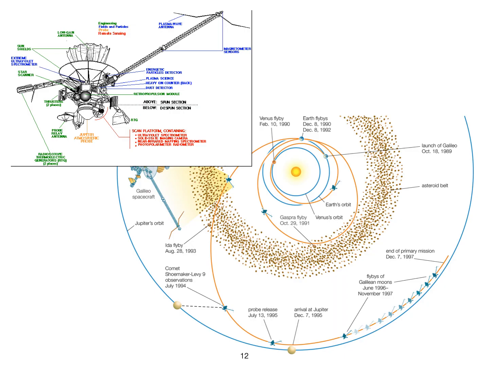And here's one example of what it takes to get out there. This is the Galileo mission that went out to Jupiter, and notice that it has to do a bunch of loops of the inner solar system, and each of those is basically a gravitational slingshot. It's the equivalent of being on a roller coaster where you basically go all the way to the top and then go deep down in a well and come shooting back out to gain some speed.